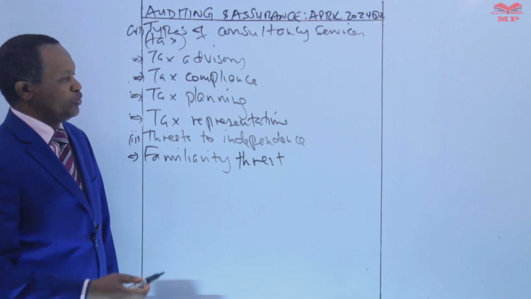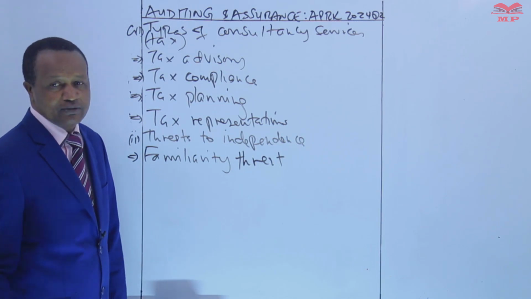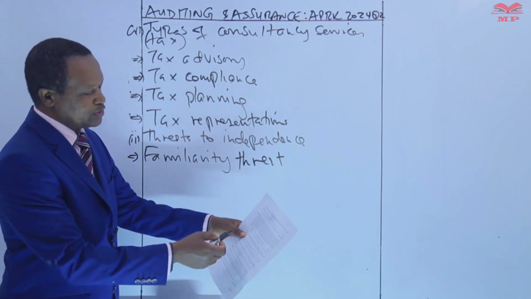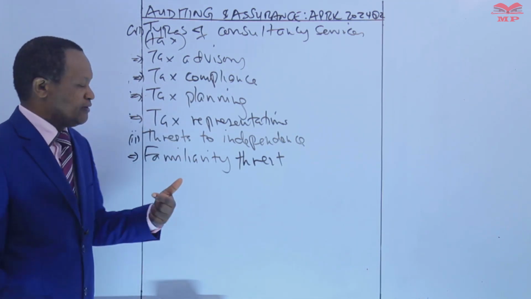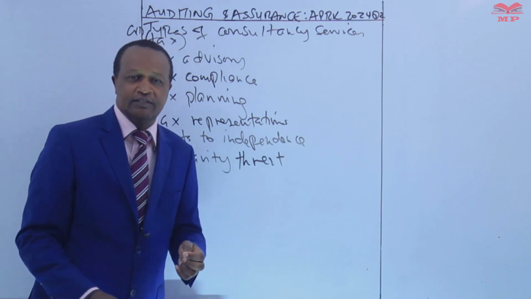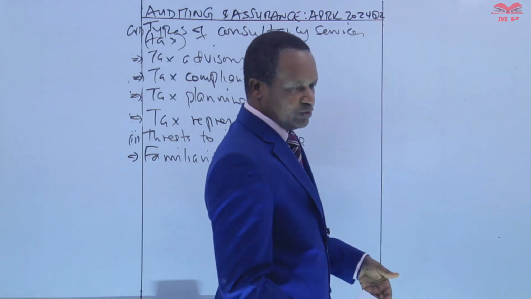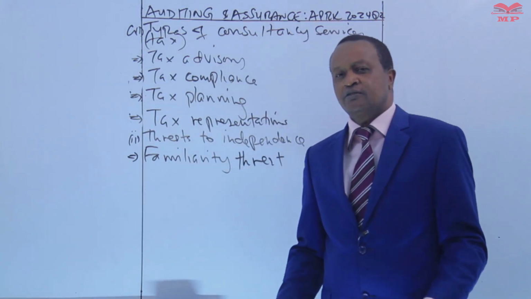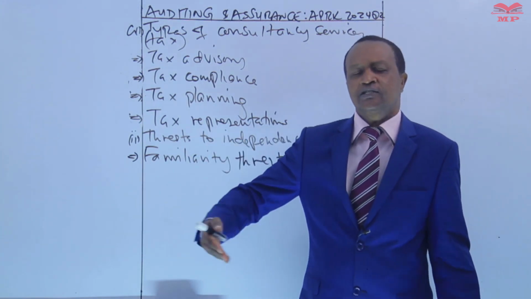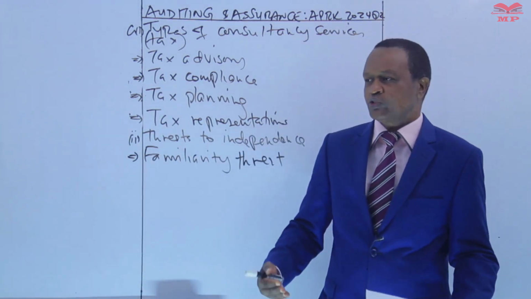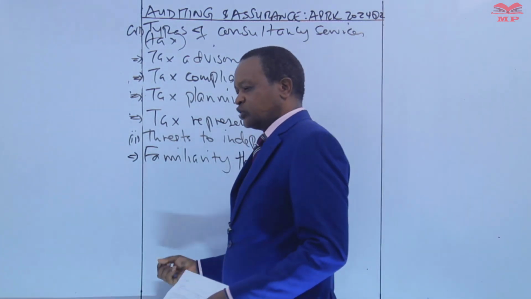The auditor will be working very closely with the management and the workers if he takes up this work of offering tax consultancy services, and that may be a threat to his independence. Okay? When you are too close to someone, you become familiar. You may not objectively evaluate their viewpoints because of familiarity. Do you understand? That is true.